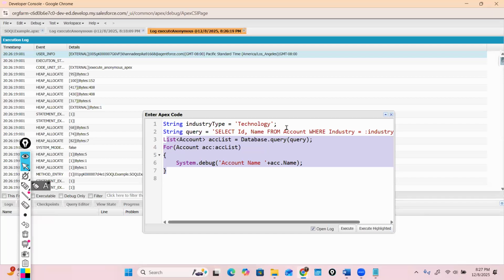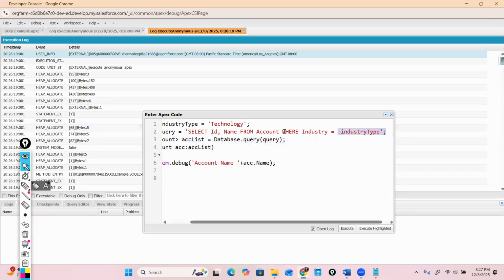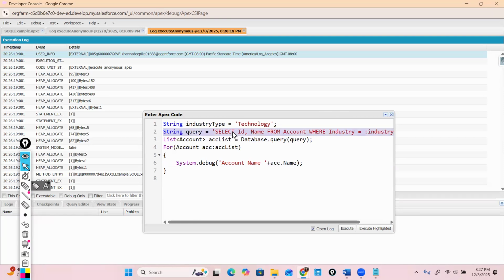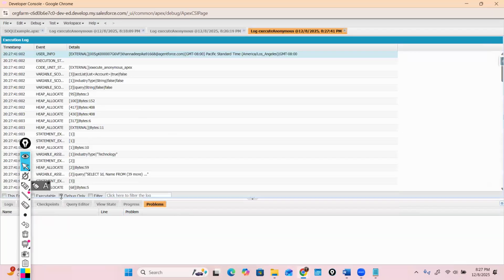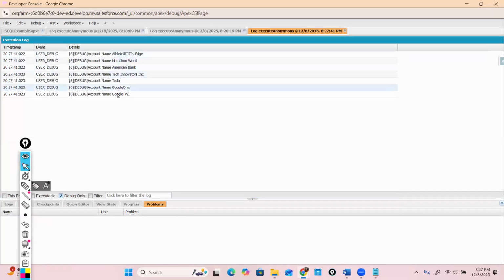Okay, so in the real world, you will use a lot of this dynamic SOQL where you're not going to hard code the where clause. You will be passing those where clause values from a method or from a flow, and then you will use equals to and then this colon to replace those parameters at runtime. So this is an example of dynamic SOQL. So right now, what will it return? It will return all the accounts where the industry is technology. Let's say I change it to engineering, so it will give me all the accounts where the industry is engineering. So if I run this query, the output is going to be all the accounts where the industry is technology, and these are all the accounts.